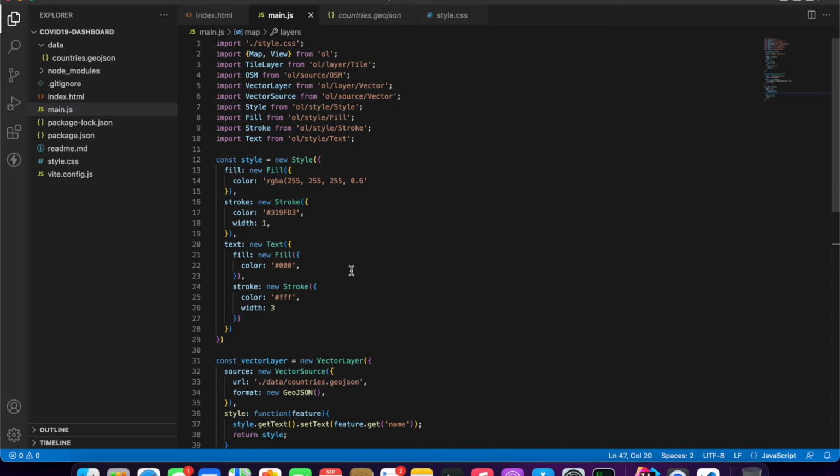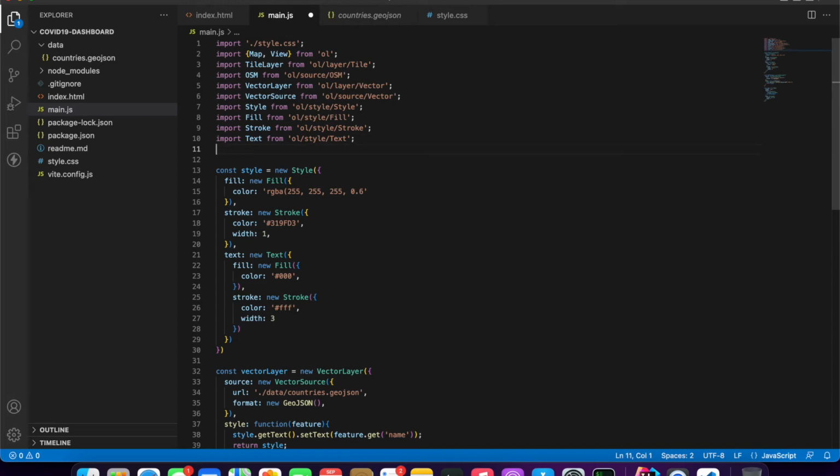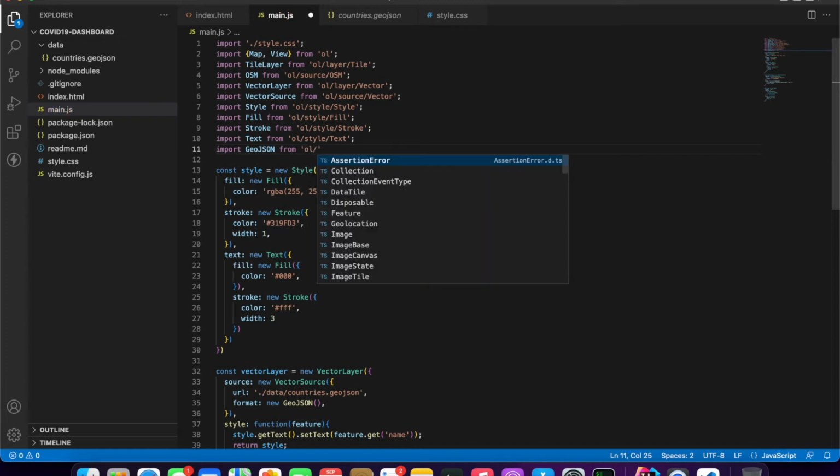So we have to import GeoJSON from OpenLayers format GeoJSON.